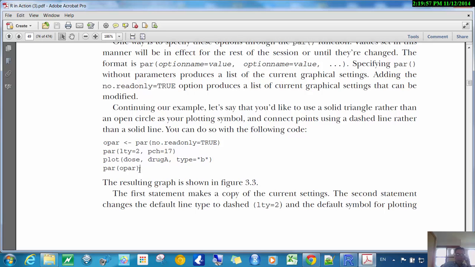And then what you do is you set the parameters back to the original default setting, because this stored the original default setting before you made any changes. And so now you can set the par function back to the original default settings. So try all of this yourself. And try these different plot characters, and maybe you can explore this as well.